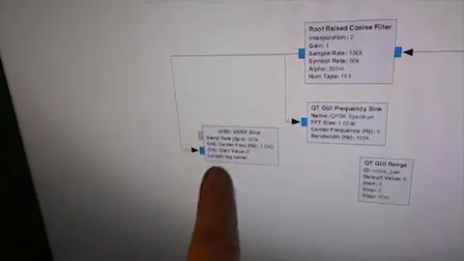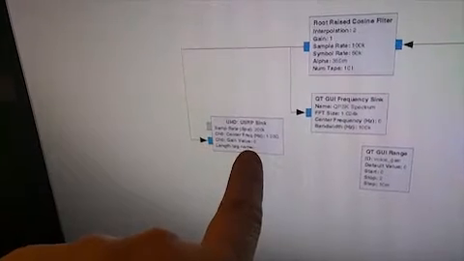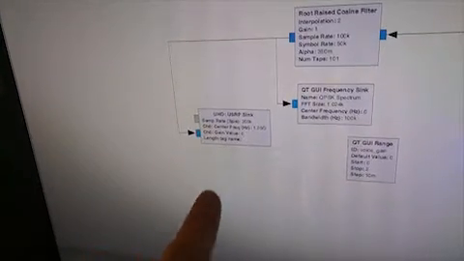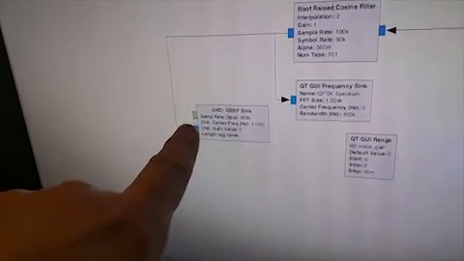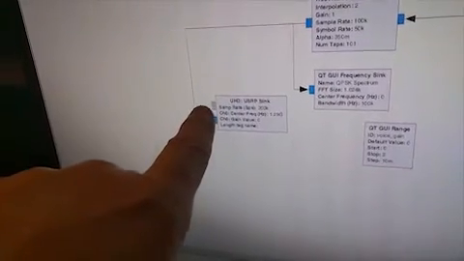simulated by the USRP sink, which takes those samples in and generates a transmission at our assigned frequency, which I've chosen 1.25 gigahertz for test purposes. I'm not sure what I need to hook up to this command port. It probably has something to do with the fact that it's not transmitting yet.